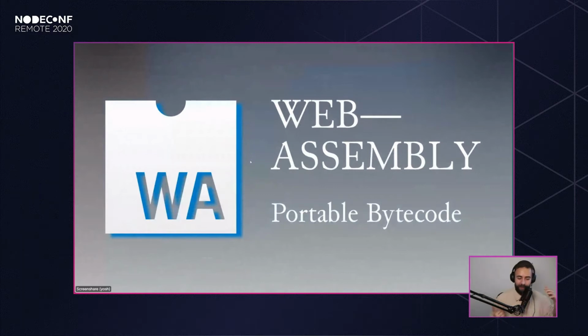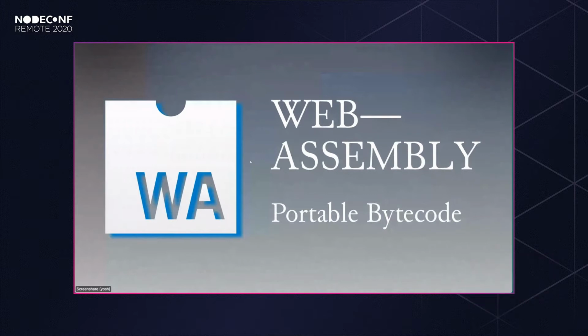WebAssembly is much like that V8 bytecode internally. But instead of being V8 specific, it's a portable format that's actually spec'd out and can run in pretty much any environment, which is nice. And different languages can compile into WebAssembly. Rust has a backend through LLVM that can compile down to WASM, which can then run in a variety of environments.